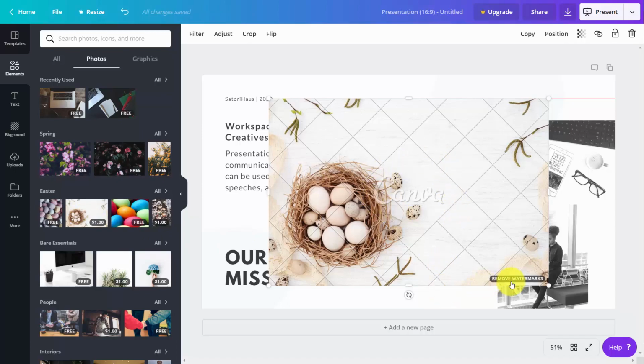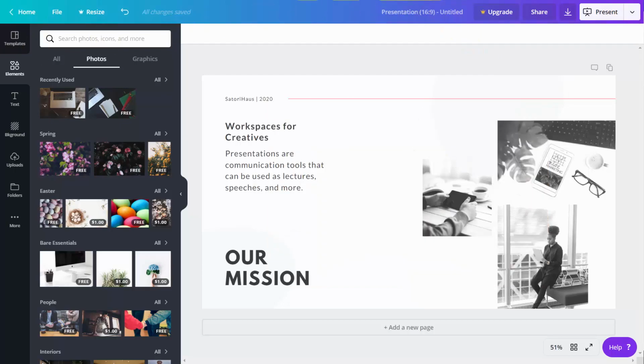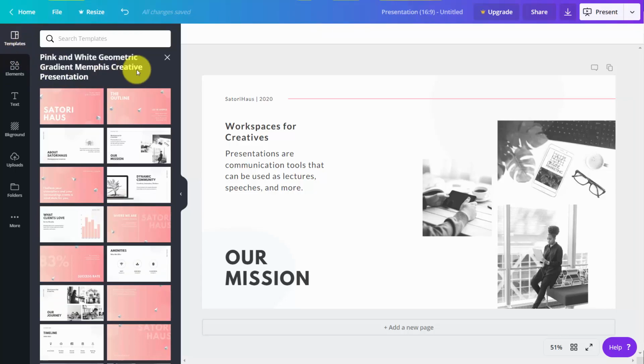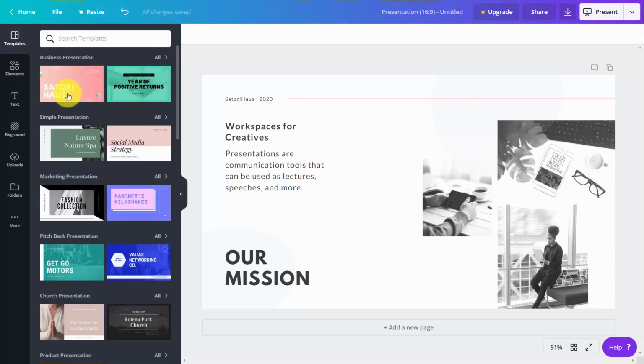There's a link to the bottom right where you'll be able to remove the watermark, and then you'll be able to purchase that element by clicking on this button, and you'll be able to use the credit card that you have on file. And one thing that you'll note, if you go back to the original template and go back to the list of templates, is that the templates do not have price tags, and that's because the template system comes with your use of the Canva platform.